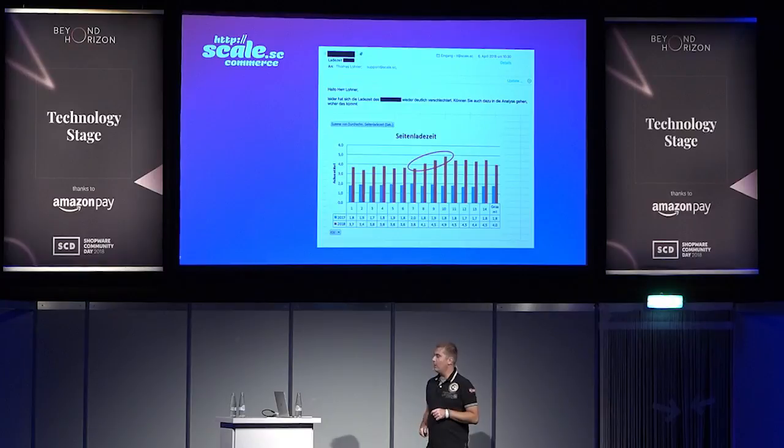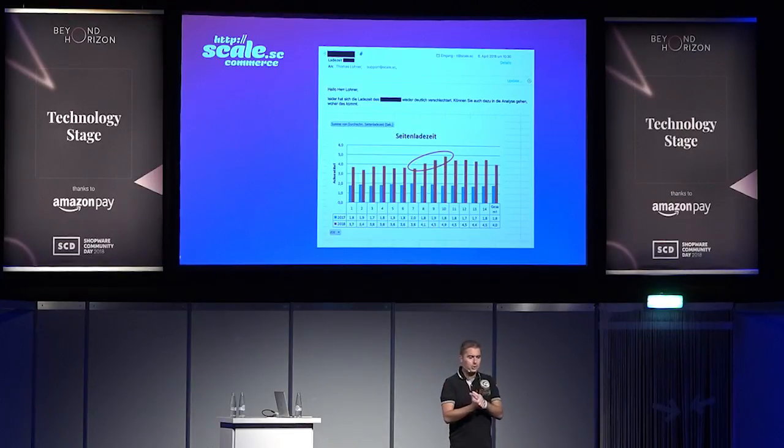The motivation for my talk are emails like this. This is a customer of ours, and he wrote me an email not too long ago, maybe like 4 weeks ago, telling me that the shop is very slow and asking if I would have an idea why. And there's also a screenshot of whatever monitoring tool. I have no idea. So does any one of you know what the problem is with emails like this?